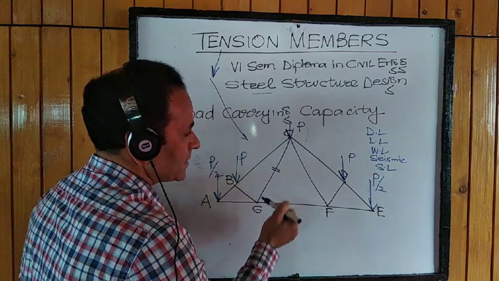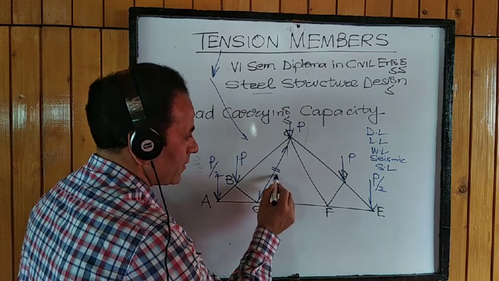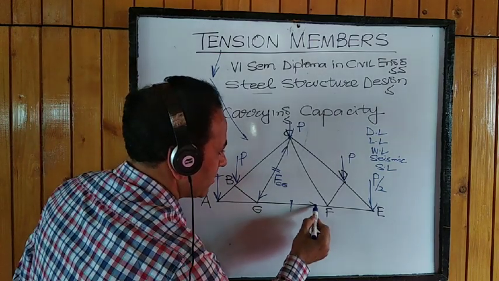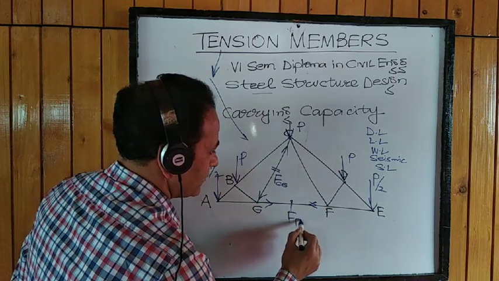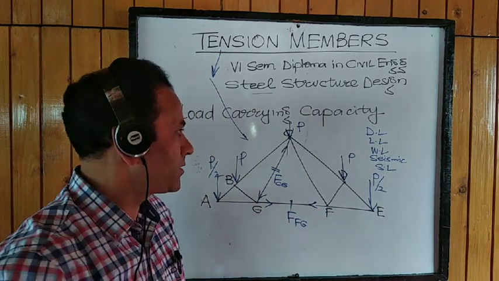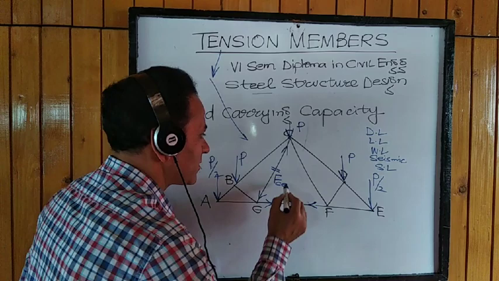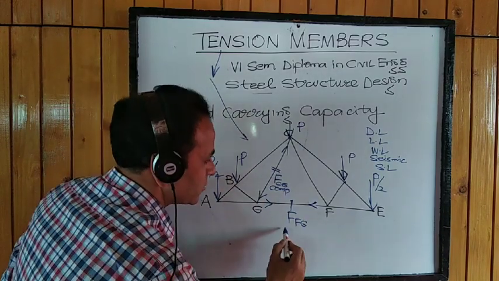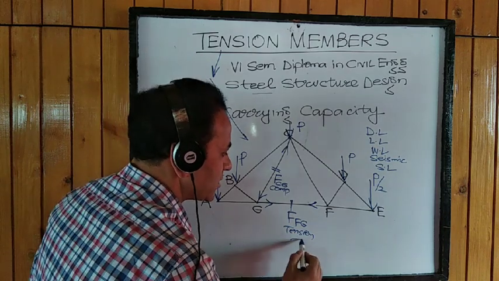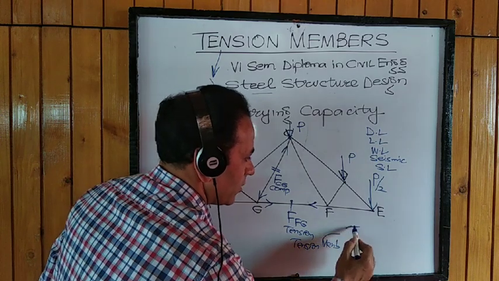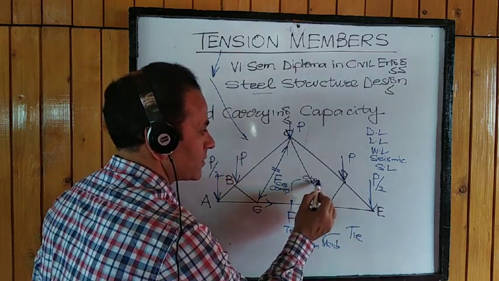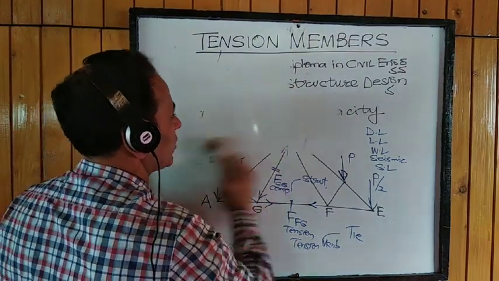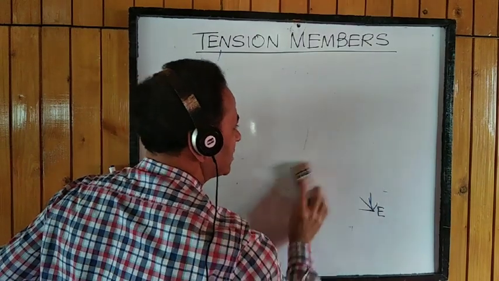Depending upon the combinations, we distribute the load among these nodal points and then analyze the magnitude and direction of the force in each member. For example, we analyze the truss and calculate the load in member CG, and similarly the magnitude of load in member FG. A member compressing the joints together is a compression member, while a member pulling the joint is a tension member, also called a tie member. The other is called a strut.